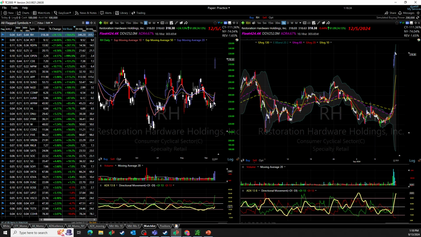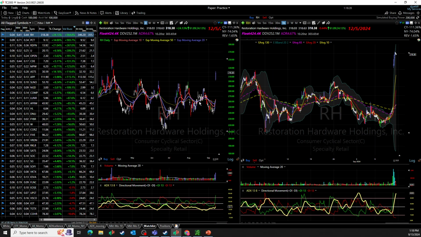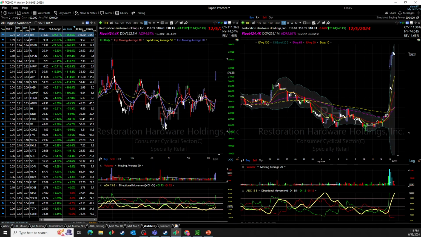This is day 1. I don't really trade gaps just because it's not really my style. But if you trade gaps, this would be day 1 of a potential swing move. This is day 1 of a gap. It's gapping over all this resistance area here. The volume is coming in super heavy. So this would be one. Obviously now it's 1 p.m. Eastern time. Obviously I would have wanted to get this earlier in the day.